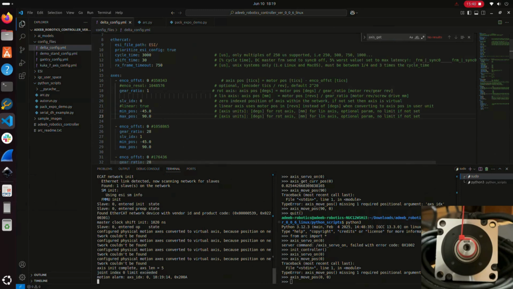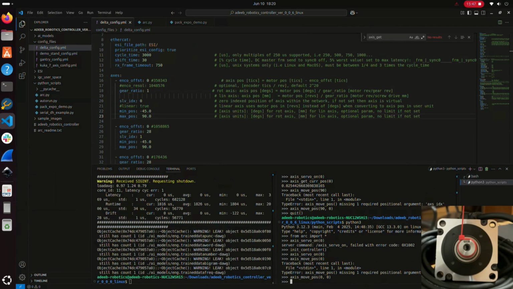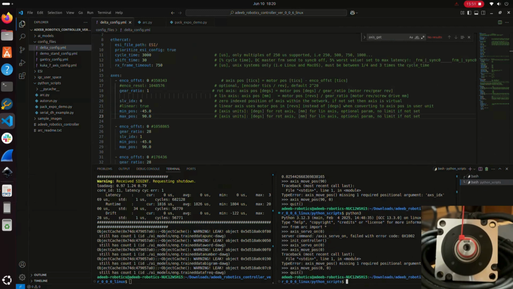The easiest way to fix this is, since I've configured my motor as an incremental motor, if I reset the power to my servo drive, the position will go back to 0, which I'm doing right now. And then I just have to relaunch everything.